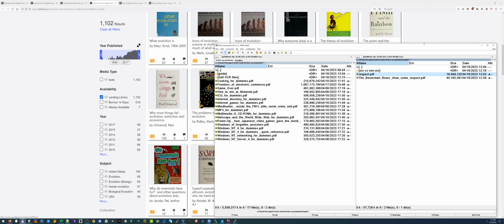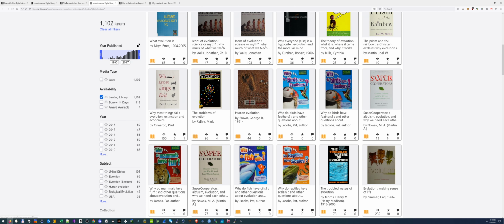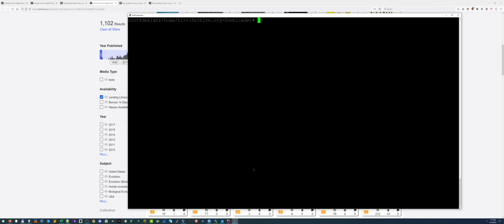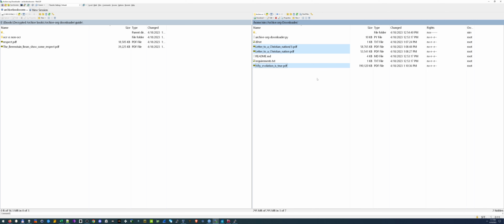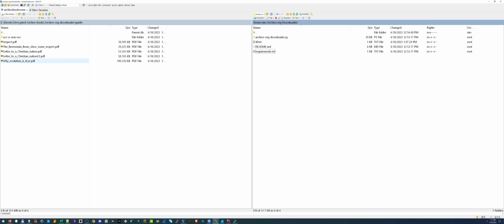All right, let's get out of here. This should be done downloading, and it is. Let me clear the screen, and let me open WinSCP again, and Control R to refresh, and you'll see we got some books here. Three new books, just as we had, and we're gonna, oops, I didn't want to cut them. I wanted to copy them. Let me copy these back. We can make copies with F5.